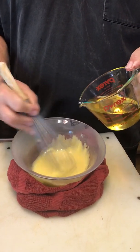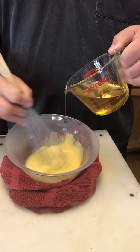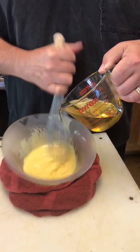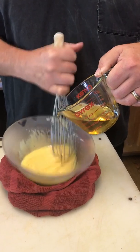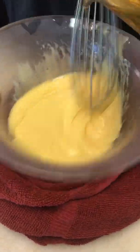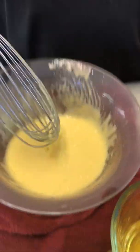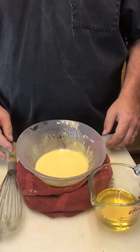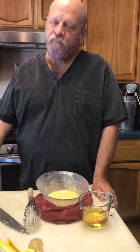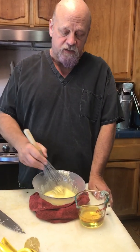Gonna add a little bit more oil. And as the oil goes in, you can tell by the tracks my whisk is leaving in the mayonnaise that it's definitely getting thicker and more delicious. That is a beautiful homemade mayonnaise. I'm gonna taste it. That's not so bad. I'm gonna add a little bit of salt. You can definitely taste the garlic in there.